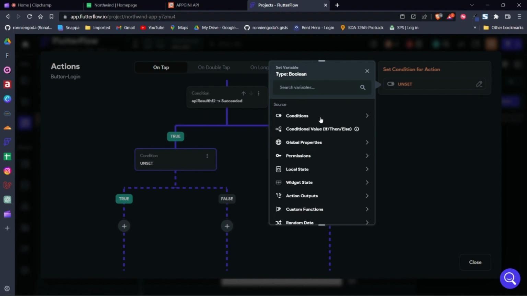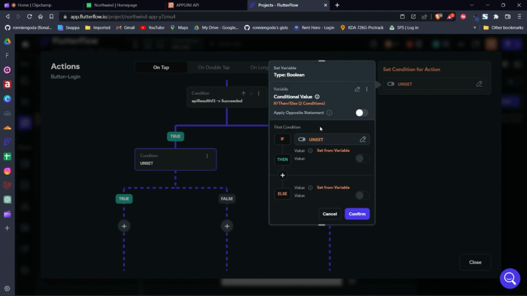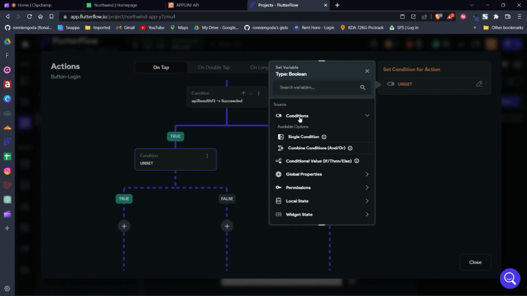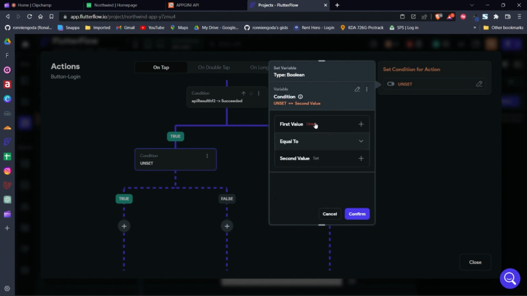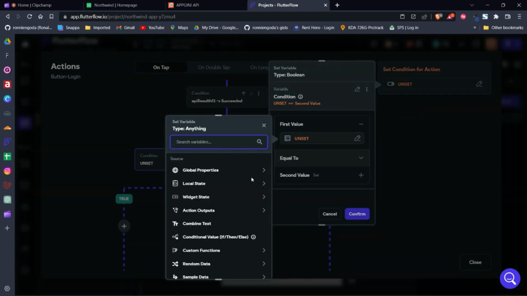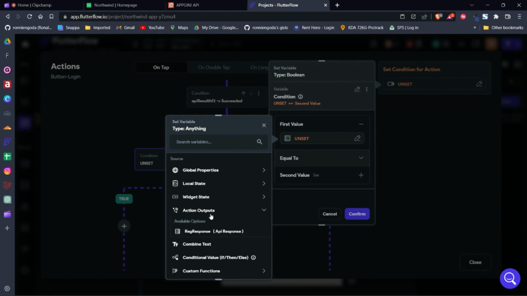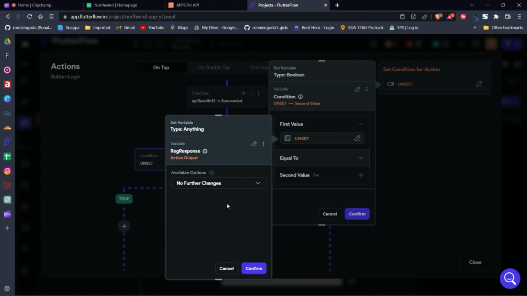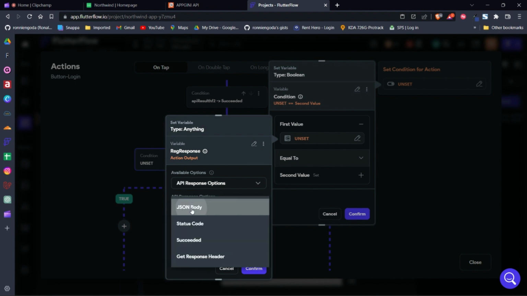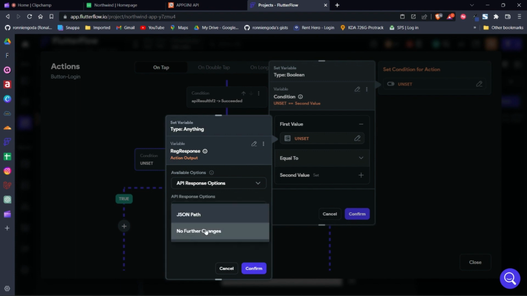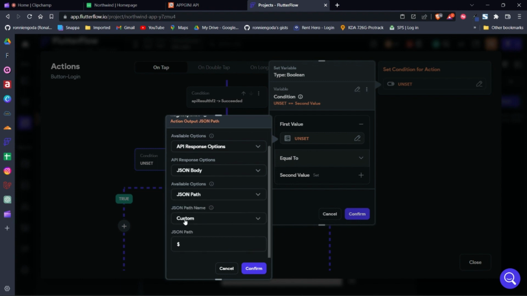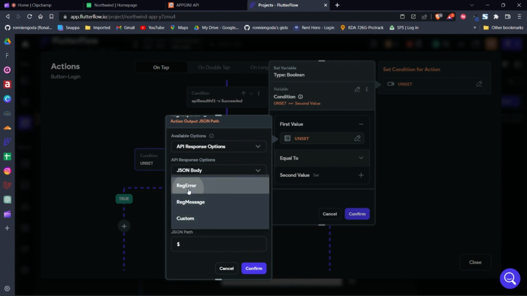We could just go to the conditions here. Single condition. So the first value is the action output, the API response options, this JSON body, this JSON path, reg error.